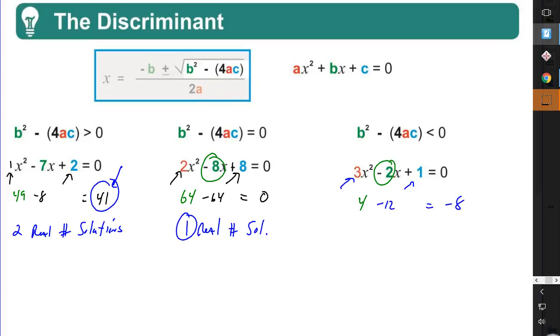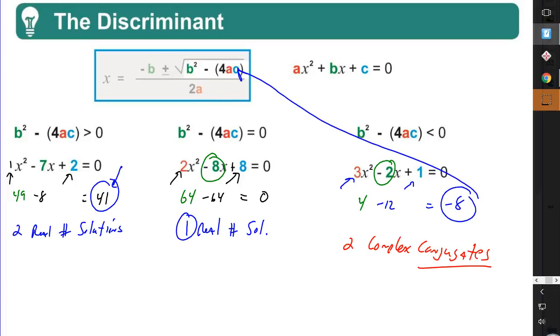And notice we end up here at -8. So what happens if this -8 were actually in the quadratic formula, you'd be taking the square root of a negative quantity, and you should realize that that's a complex number. So here's what we get in this case. We get two complex conjugates. With complex numbers, you always get conjugates. And again, what does a conjugate mean? It means one's the positive and one is the negative.